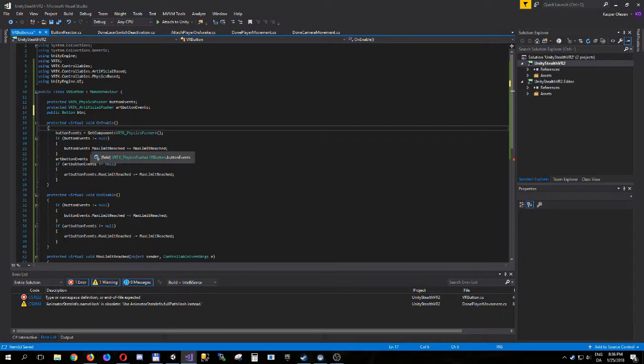And the reason for this is to be able to make use of Unity's event system for the UI, because it's very dynamic.